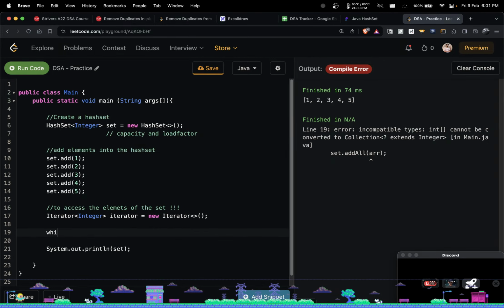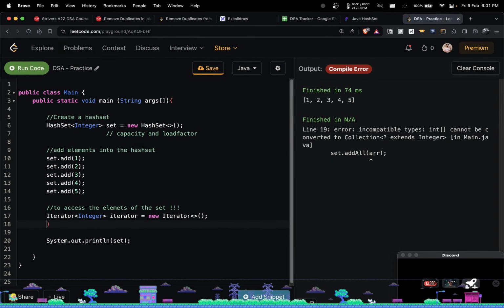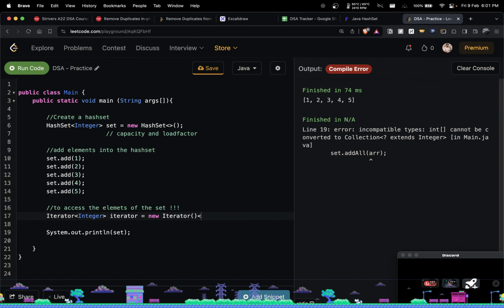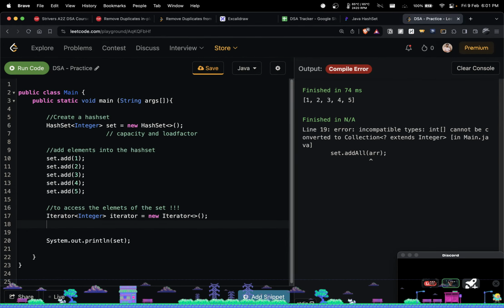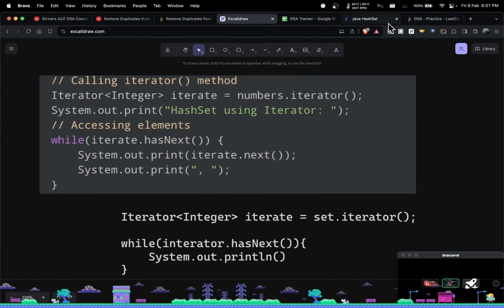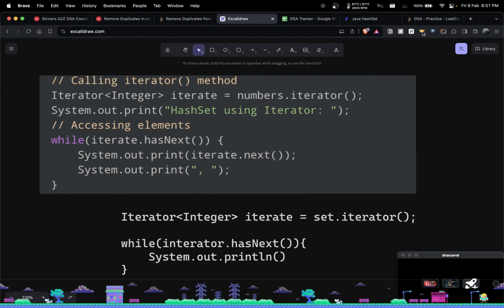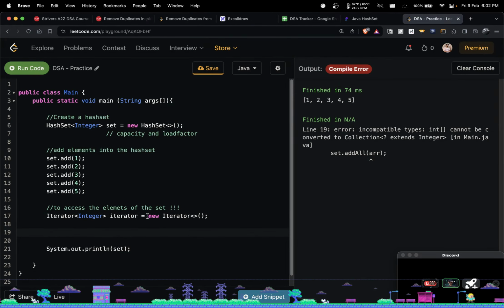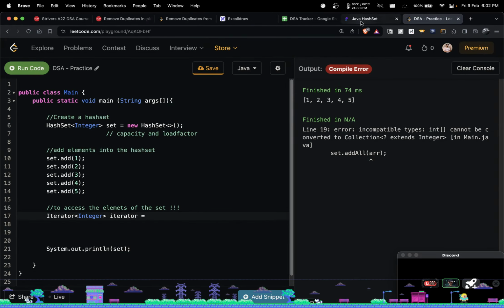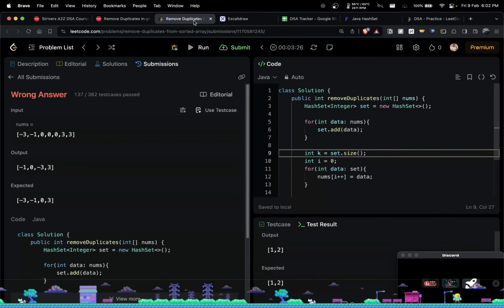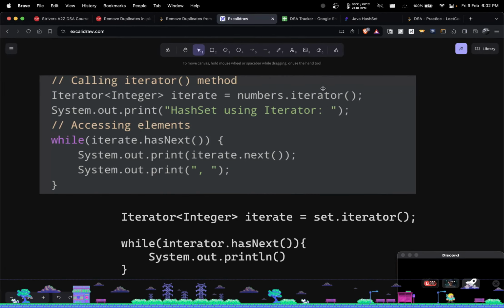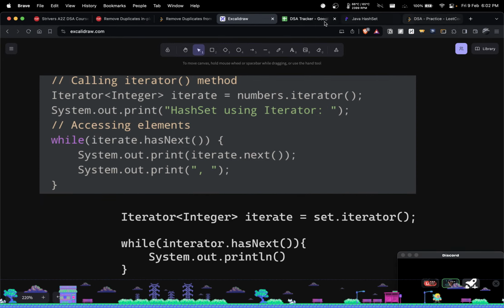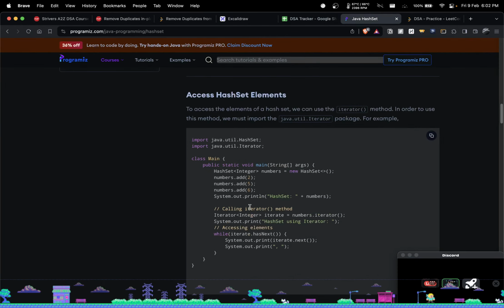Okay, so while numbers dot iterator, so let me just check.